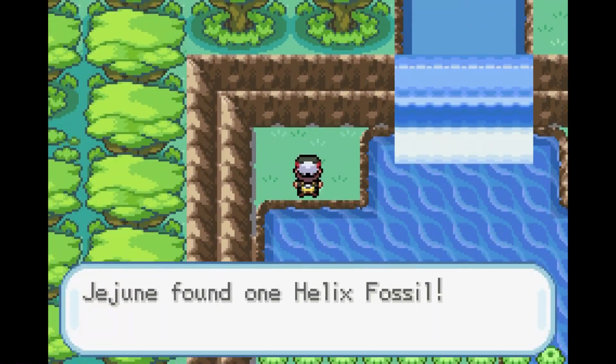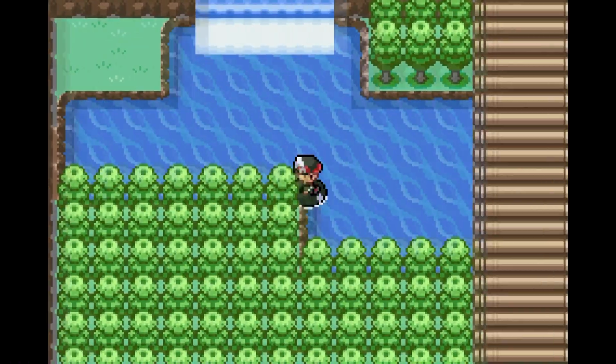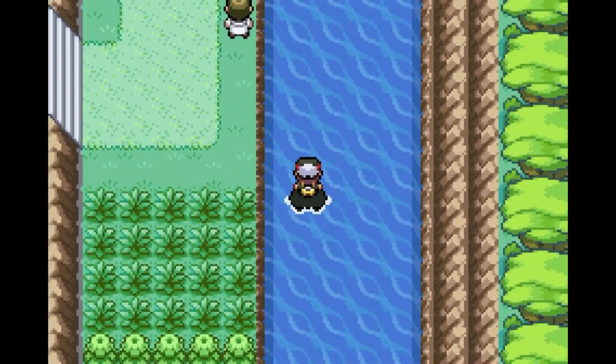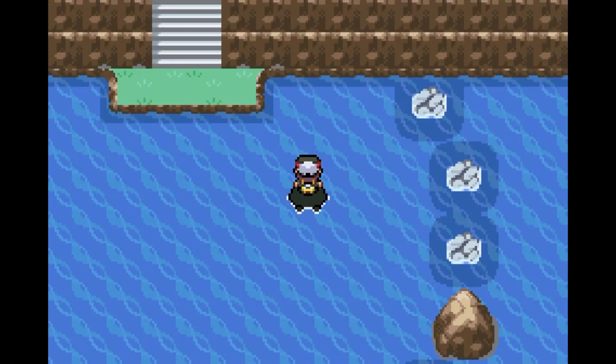And we have a Helix Fossil. That'll give us Ammonite. That's a rock water type. And Ammonite's alright. He's more special attack oriented. He's really good for rain dance teams, which is obviously what you'd want to run him on.